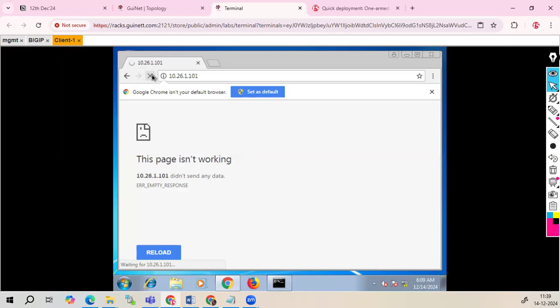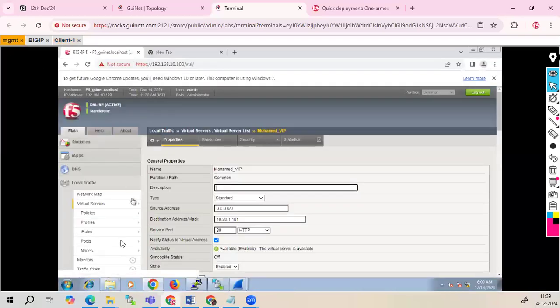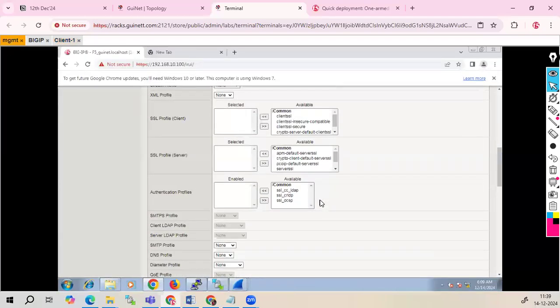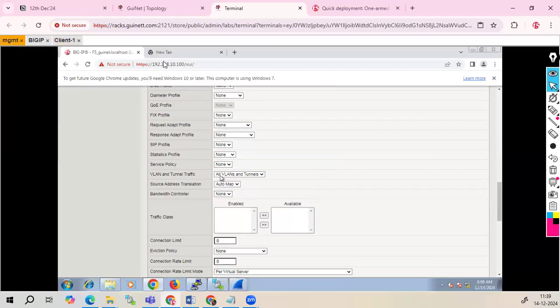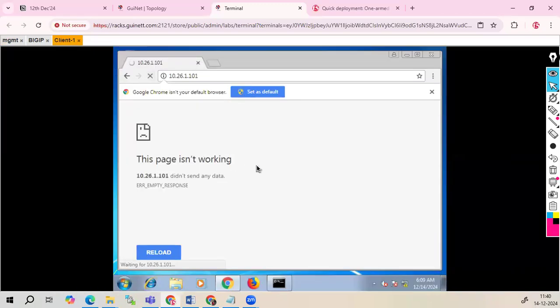What is the net controls like? It should be enabled, any net control? Automap, I guess, if I'm not wrong. Automap in the sense like we have to remove the net transaction, right? So then it won't work. It should work, because we are using the front end and backend service. We are not saying that you need to do any translation.